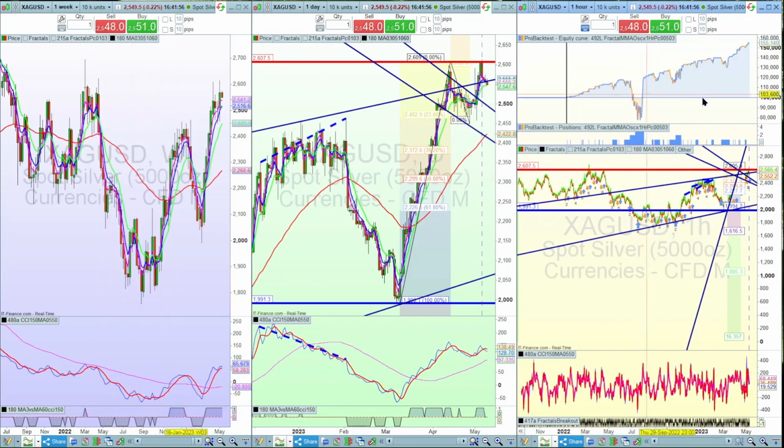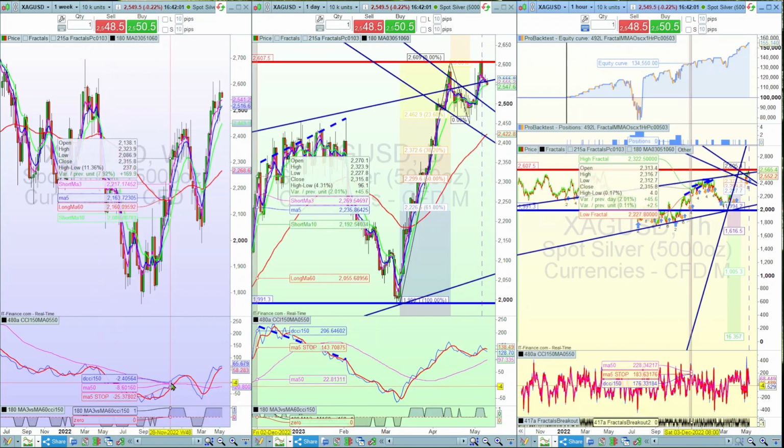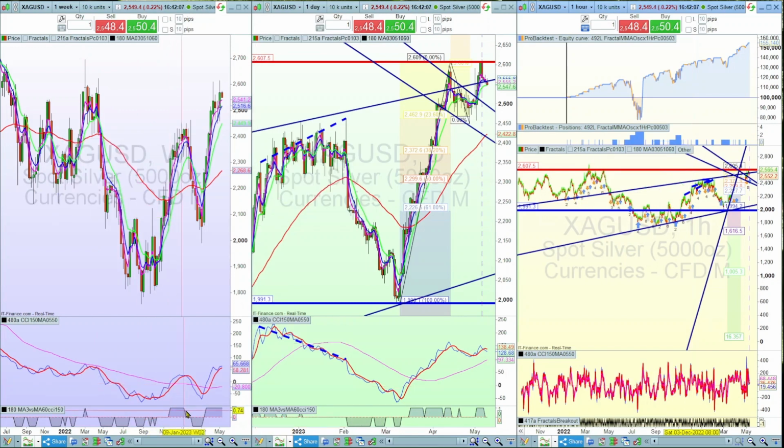Again, this is only long positioning on this program, this back testing. So you would have avoided going long until this point there. You'll see that on the right side. That's where you would have started trading long again during those few weeks. So basically what I'm saying is you would have avoided that drawdown had you followed the weekly trend process.